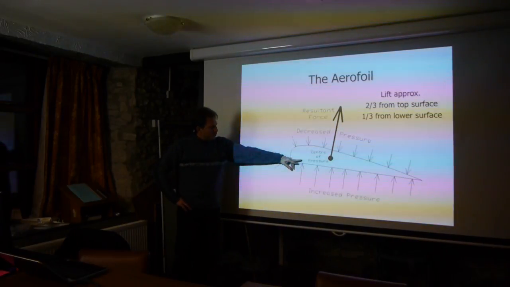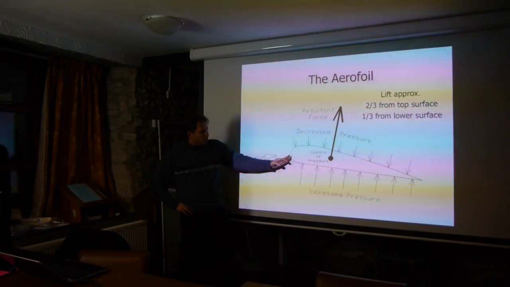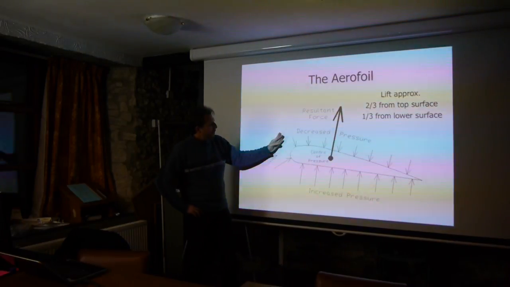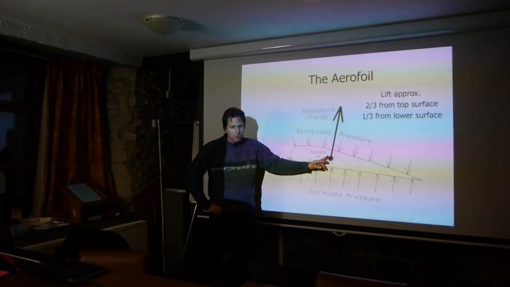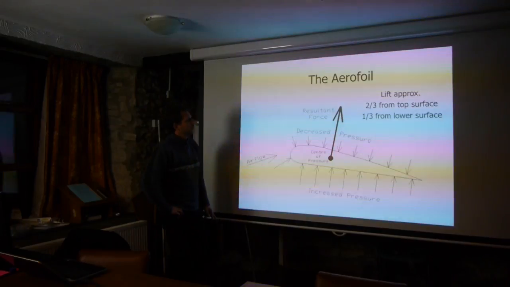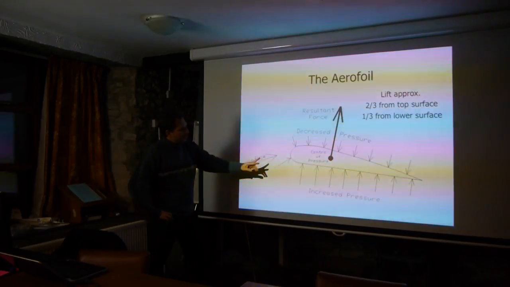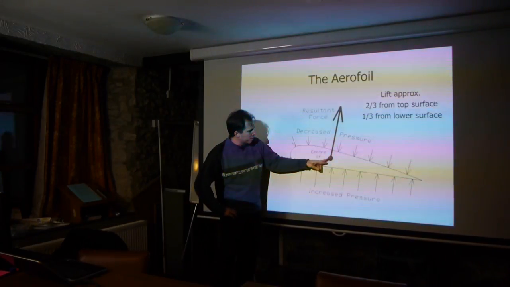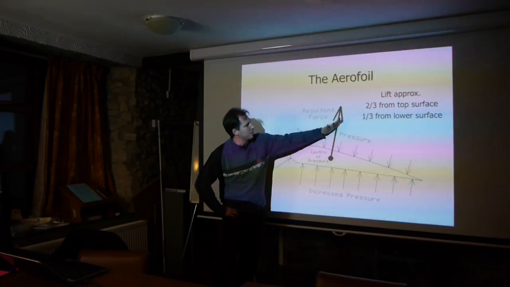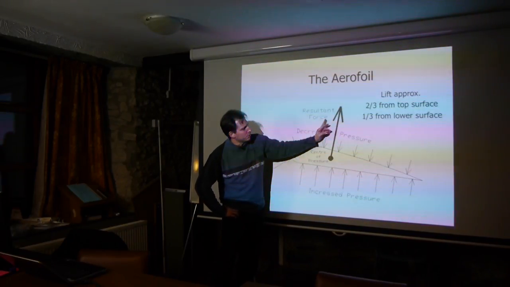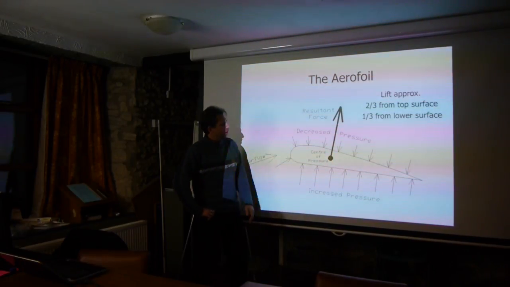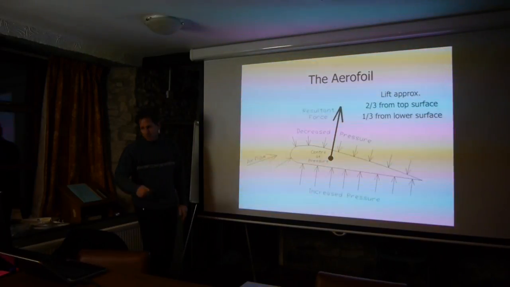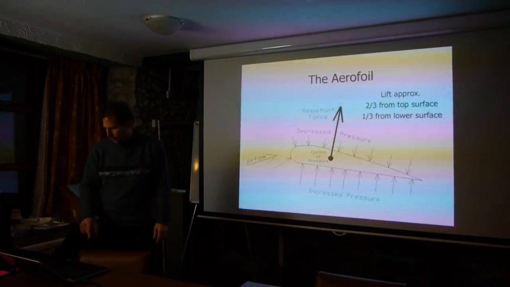An important term you'll come across is center of pressure. If you take all those pressures and add them all up, there's one point in that wing, a theoretical point where the pressure will be applied, and that's the center of pressure. From that center of pressure, all the forces created will be a vector that is the resultant of all the forces. So if you add up all the forces, you end up with the vector at the center of pressure. We'll come back to it, there's more explanation further on.